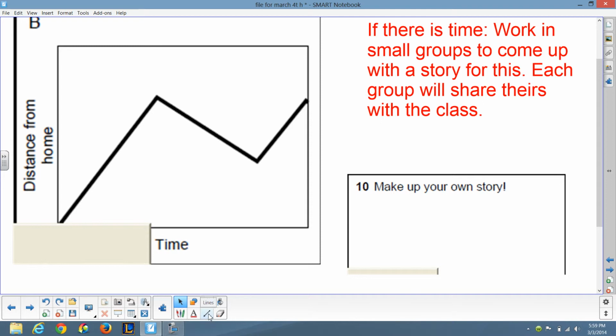So be thinking a lot about the slopes that you see, about the direction the object's moving as it goes through this time period, and then this time period. Alright? And then you'll share this with the class. If you have extra time after this, what I would like you to do is have a volunteer go to the board and tell a story, and then someone else go to the board with them and draw the graph that goes with it. Alright? So that would be what you would do to fill up any remaining time. You can either do that on the blackboard, or if you can get Smart Notebook open, you can do that in the Smart Notebook file.